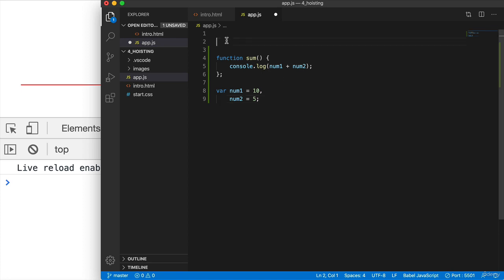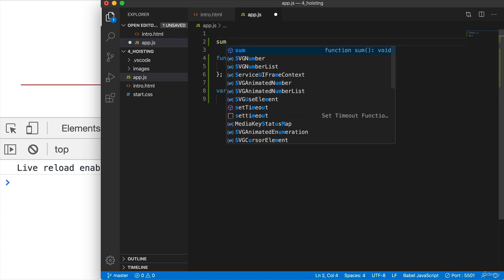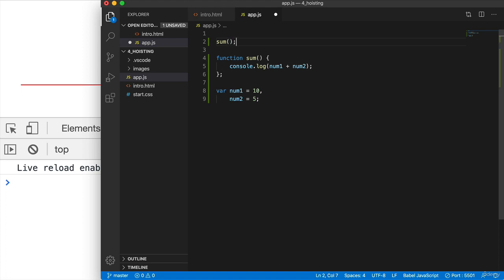Now the other thing we're going to do is I'm going to come up here, and this is where I'm going to call the function. All right. Now looking at that, what is going to happen? What is console.log going to print? I want you to think about that for just a second before we actually save this and have it loaded into the console. All right, let me save it and let's see what we get. We get NaN, not a number.